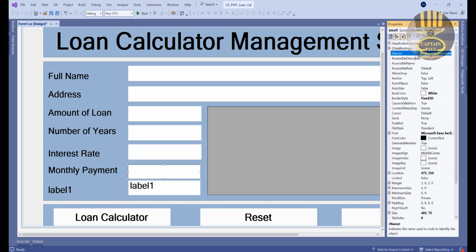And this one here is going to be known as LBL total payment. Change that to total payment. And the label right in front of it is going to be known as total payment.